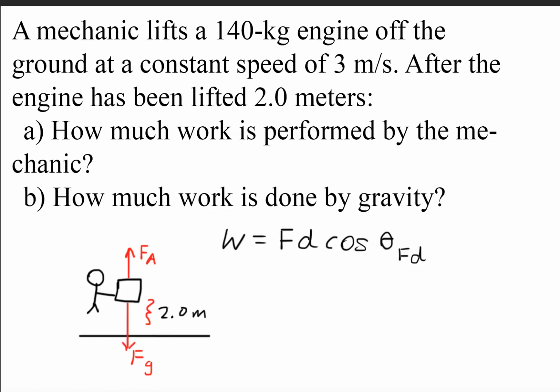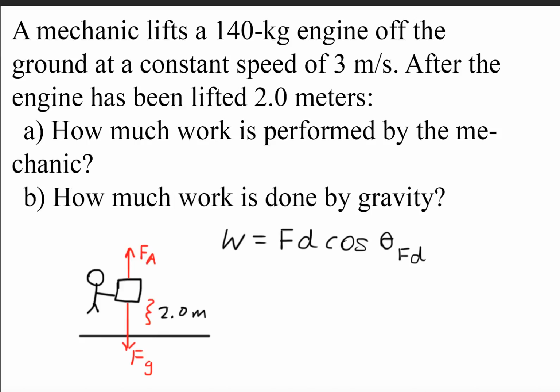Now if we take a look here at this diagram, we want to know how much work is performed by the mechanic, and the work that the mechanic performs is going up this way, which is the applied force. Now, the distance is 2 meters. This is how much it displaced. And the angle in this scenario is 0 degrees.